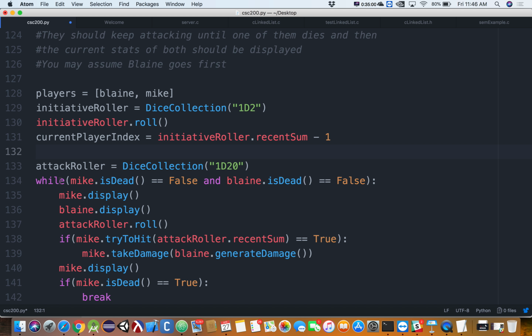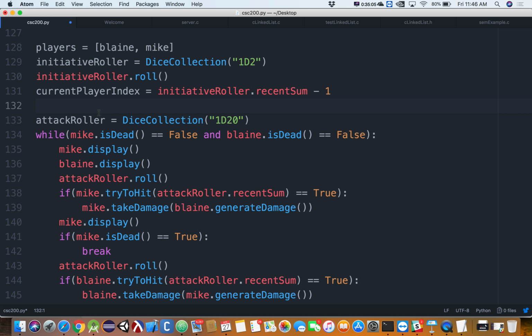Okay. So now, we'll still ask if Mike and Blaine are dead, but instead of us trying to hit Mike, the person who's not going first, versus the person who is going first, how do I say who's not going first? Because that's what we're effectively saying here. Remember, we assumed Blaine went first before, so that means Mike would be taking the damage. How do I rewrite Mike to effectively say the player that is not going first?